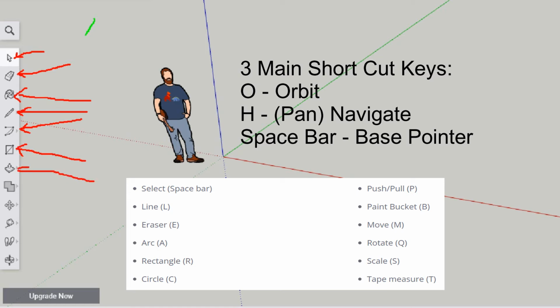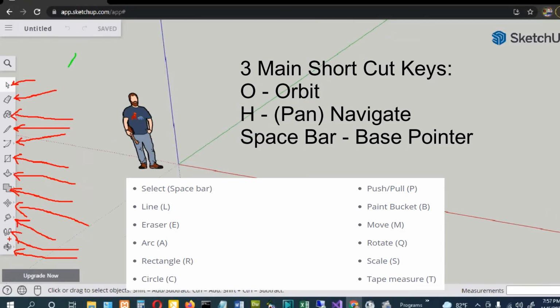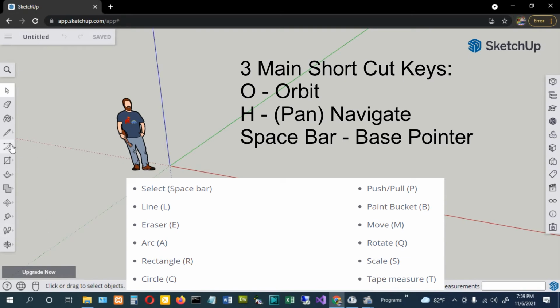This one is push and pull. So you will learn the usage of this one later. And this one also is the grouping, and this one is the rotation. This one is the measurement, to make a dimension of your drawing. And alright, so this one, as I told you, the orbit is here. And then this one we can see the options. Alright, so I will just want to start from here.